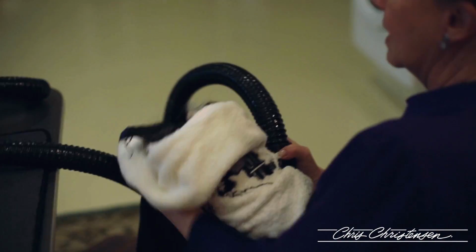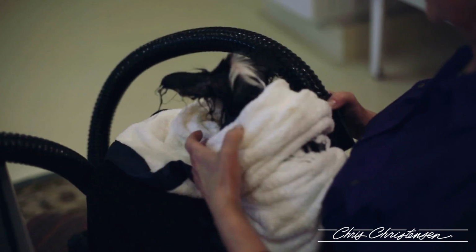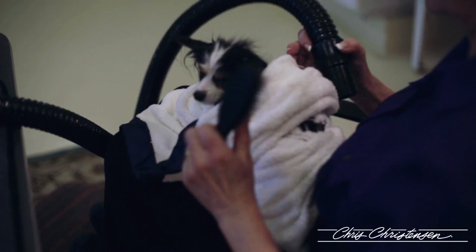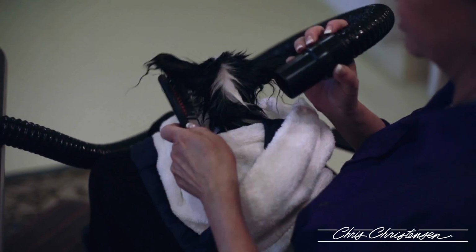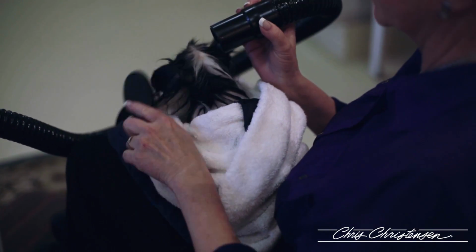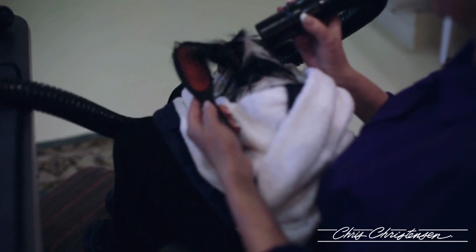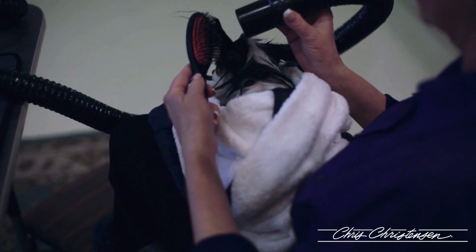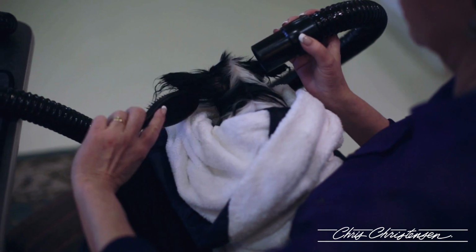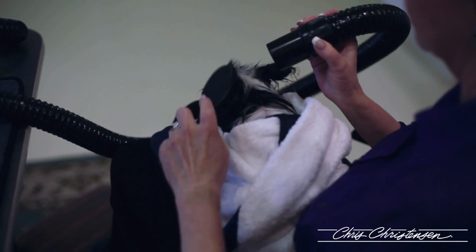I keep her wrapped up in the towel. I like to do my ears first because I don't want the waves in my ears, so I don't want them to dry naturally while I'm working on the rest of her body. And I keep her wrapped up in the towel so that she can stay warm while I'm doing her ears. But I dry all of my ears from behind in this method. On low.